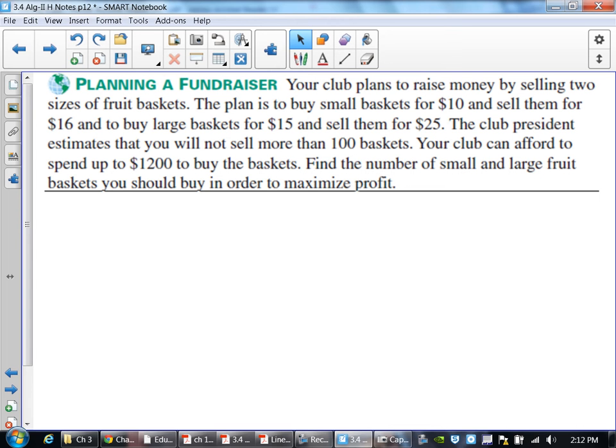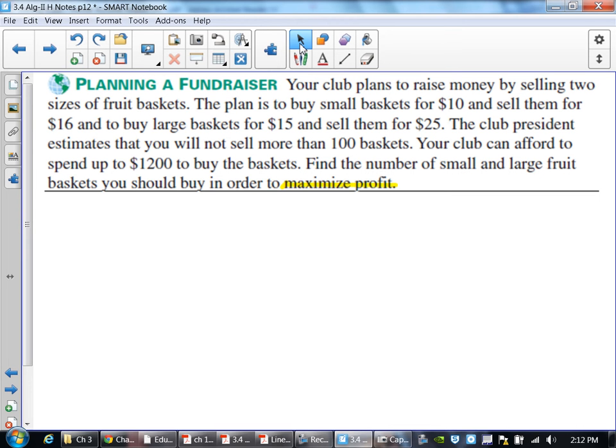So, as you read through this, what is the objective of this problem? What do they want to do? Oh, find the maximum. Maximum what? You're making it more difficult. What are they trying to maximize? I just want to see how much money we can. Yeah, maximize profit. It's that simple. You're trying to get the whole details of what do I have to do and all that other stuff. The whole problem boils down to this: maximize profit. The whole problem comes down to maximizing profit.